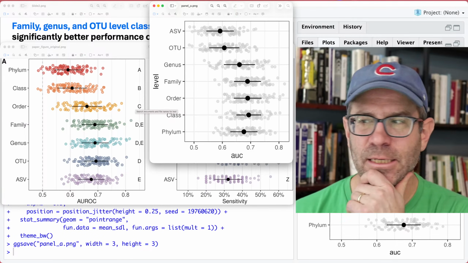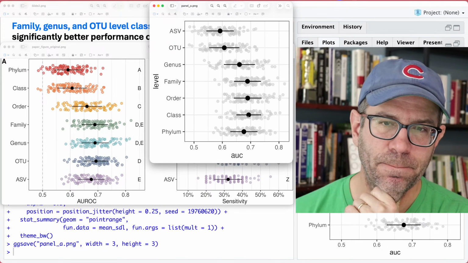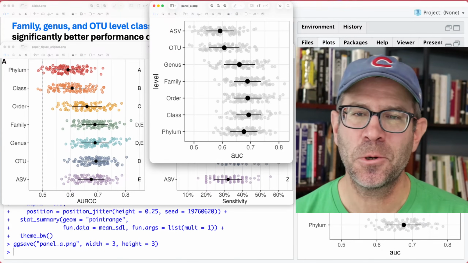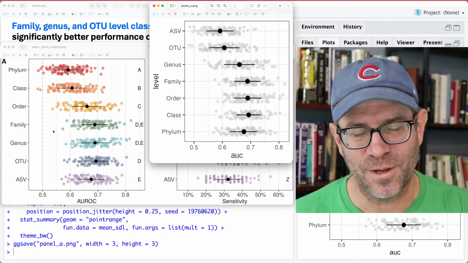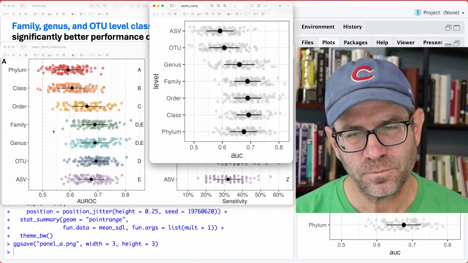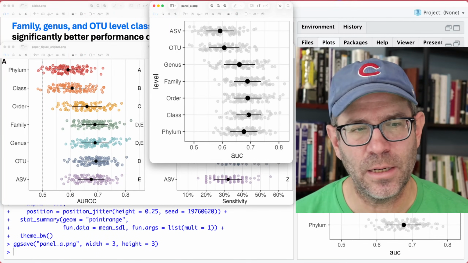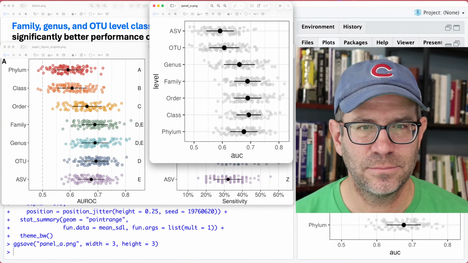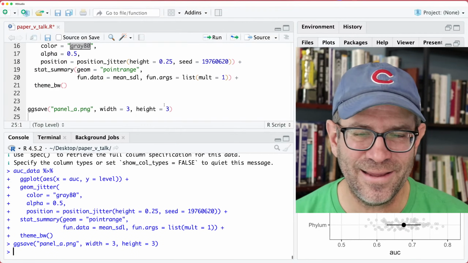So my idea for this figure would be to not make it totally like grayscale, because I want color, which is probably why we put color in here, because we want it to be pretty. And so I think what I'm going to do is make family, order and class. This isn't doing what I want it to do. Oh, you know why?